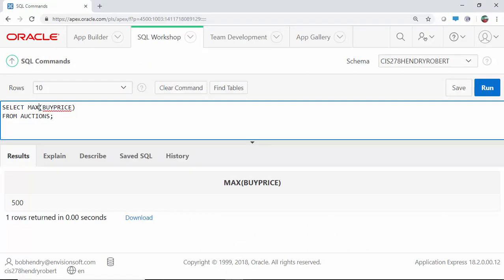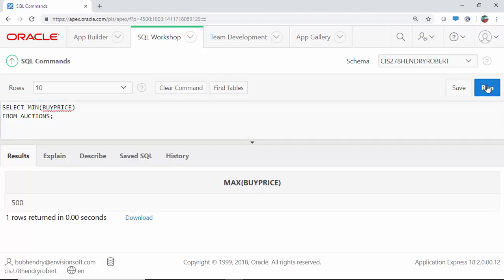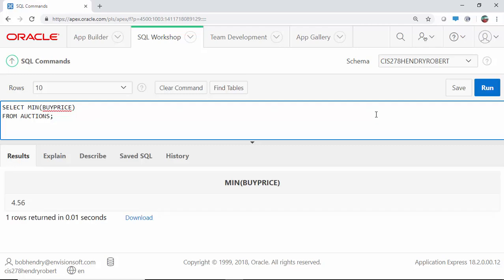So if we wanted to see the minimum buy price, we could say select min buy price from auctions, and we run. The internet's a little slow tonight, but we get our result back: 4.56. So the minimum buy price for any item in our auctions is $4.56.